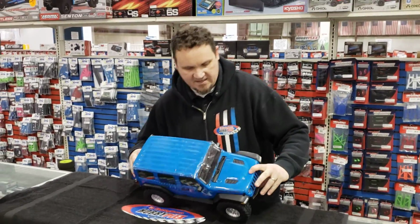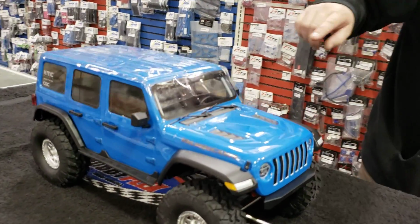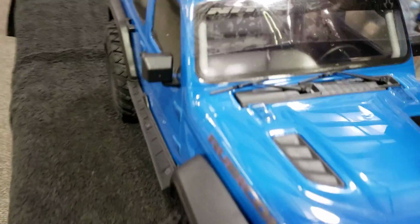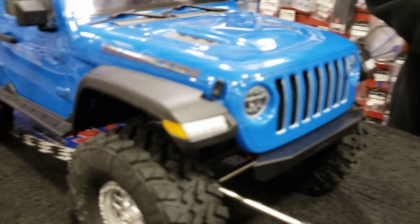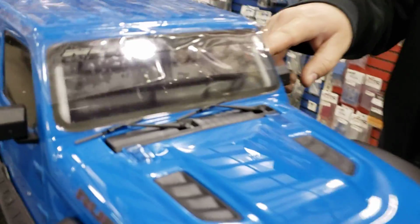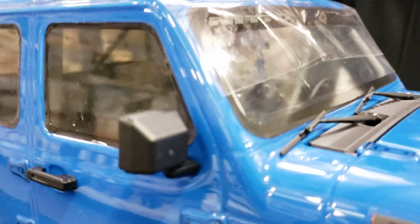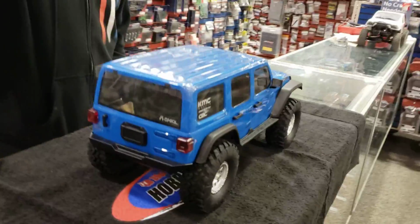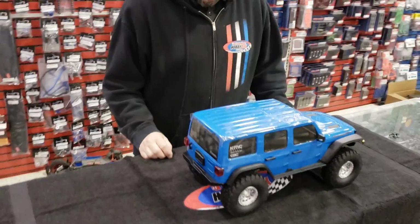I want to give you guys a second to kind of take in the body. There's a lot of detail on this new body of theirs too. If you look here, you've got windshield wipers, side mirrors, door handles, and front and rear lights. There's a lot there, but check out the interior. There's a cowboy in there, and there's back seats, front seats, there's a cage in the back. So there's a lot of scale points here that are going to be on this body. Of course, this is going to come clear because this is a kit, so you are going to build this and paint it however you want. The one that we got in here is blue.